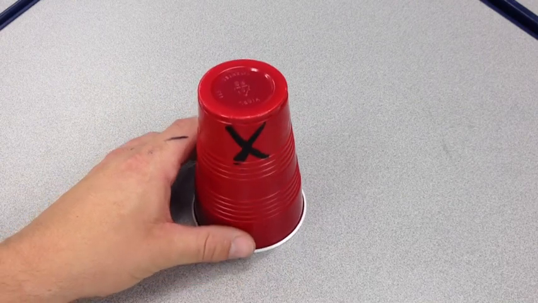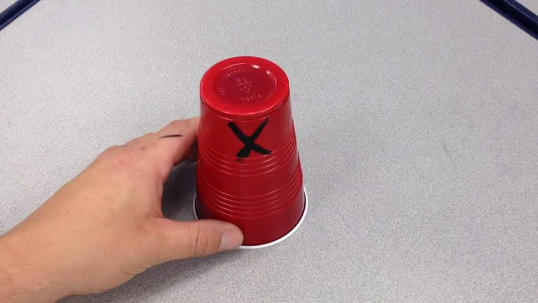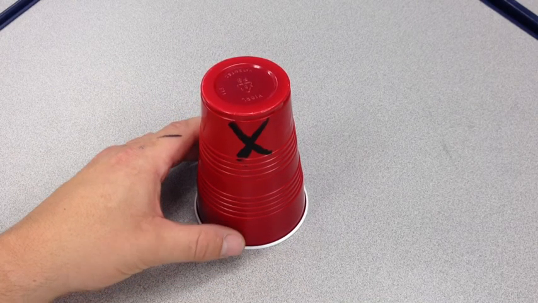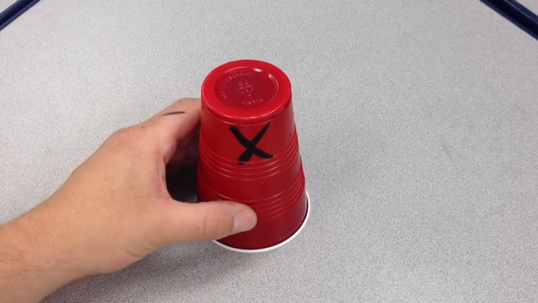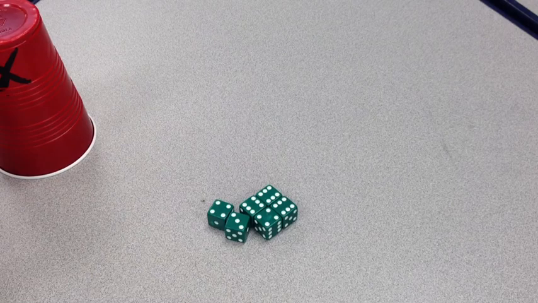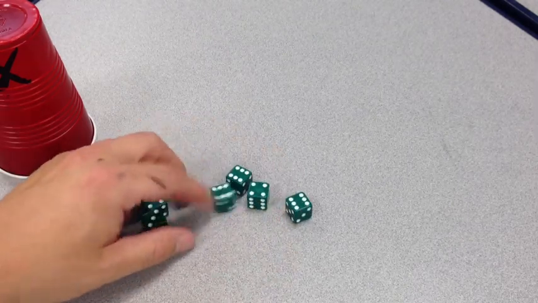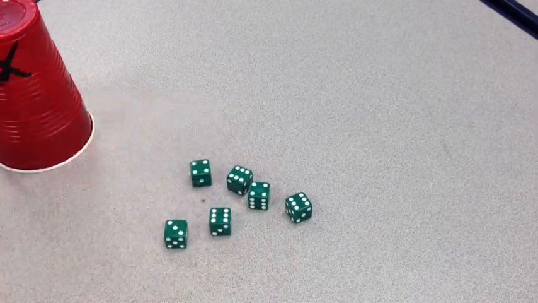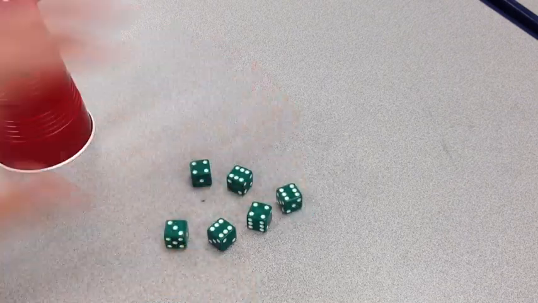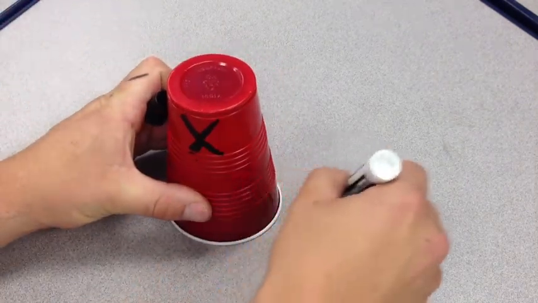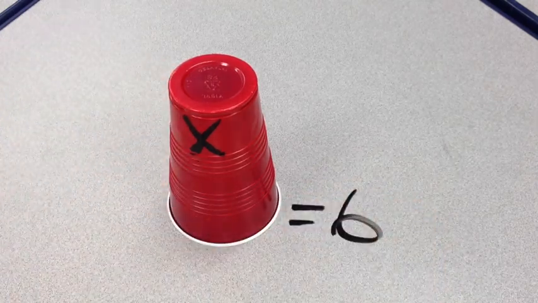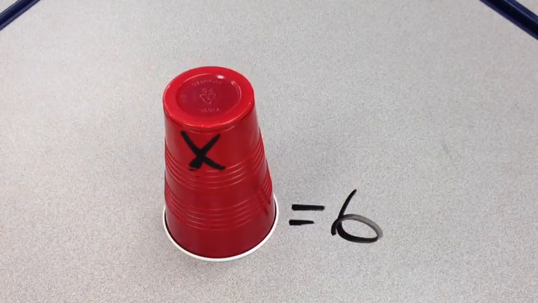Now, what we do from there is we need to get more information. Sometimes you're told what x is. Sometimes you're told x is 6. Sometimes you're given that. So someone would say, you know what? I'm going to tell you what x is. x is equal to 6. So you would know that right off the bat.